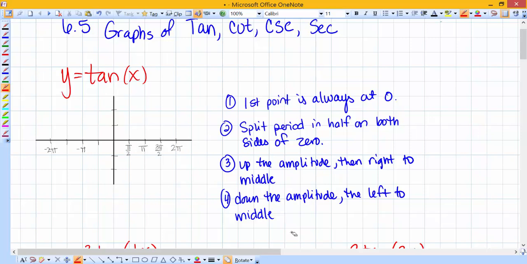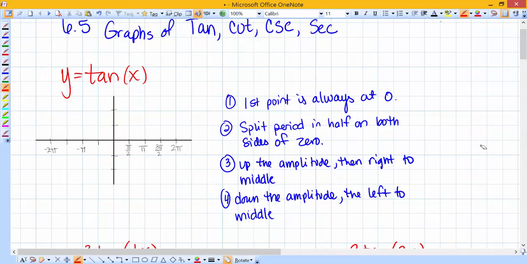For those of you who already have stuff on your foldable, you might decide that you want to reword something, write something a different way that makes more sense to you, or you might hear something or see something and think, oh, I didn't know that's where that came from, and so you write that down. So please make sure you are pausing this as you go. You have no graphs in the notes. The notes were just blank, so you are going to need to be copying the graphs as I go. Feel free to pause whenever you need to.